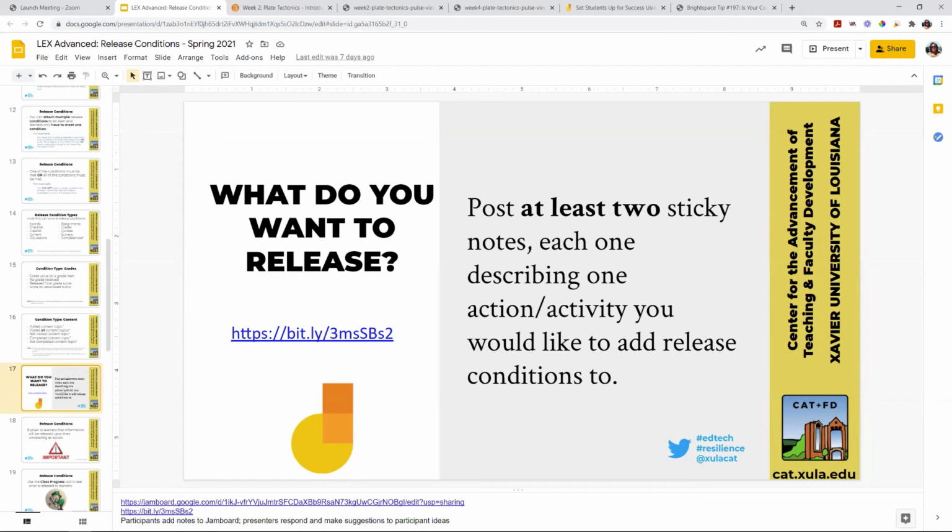All right, Beth said, I think I would like to add some for the major research assignments more than what's already there. Great. Abba: reading an article prior to completing a discussion to ensure they read the article and not just their colleagues' discussion. Excellent. Harish says a practice quiz to make sure students can use Lockdown Browser and quizzes. Great. Great use of it, especially a practice quiz always.